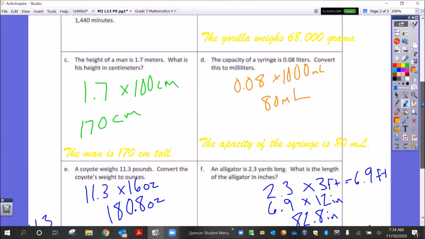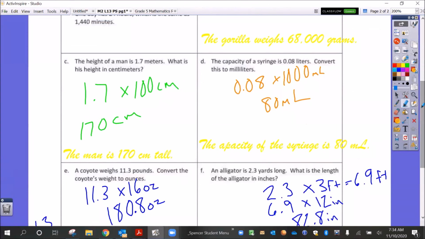So let's just take a look at this. Over here on C, you can see that it's multiplying by 100. I felt comfortable doing that in my head, so I just showed the answer. Same thing's true on D because it's a multiple of 10, 100, or tens. It's a multiple of 10, but we're multiplying by 1,000. So I could do that easily in my head. And again, you can see the statement on each one of these.